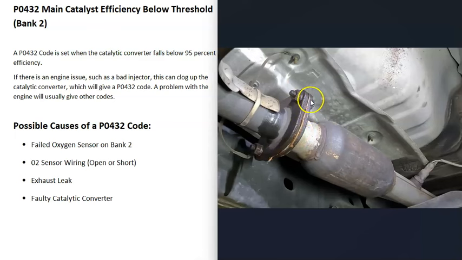Another method that some mechanics use is that they'll loosen up the bolts right before the catalytic converter. They'll loosen them up like half an inch or so, and this will allow the exhaust to escape, and then they'll drive the vehicle around the block and see if it has more power. And if it has more power, then they know there's an issue with that catalytic converter. So like I said, there are some different methods to go about troubleshooting a bad catalytic converter. But the last thing on the list is going to be a bad catalytic converter.